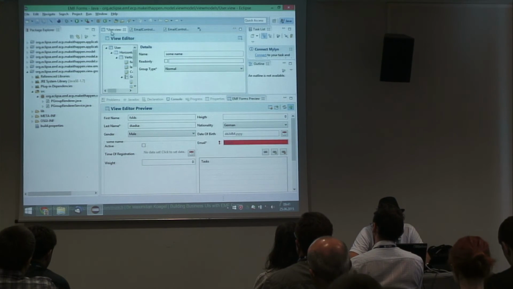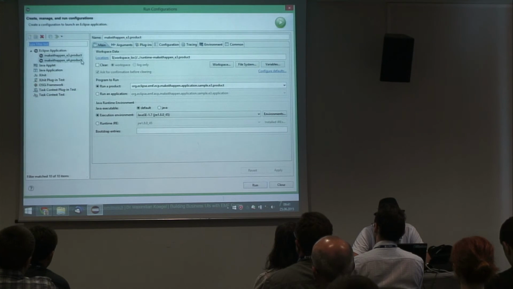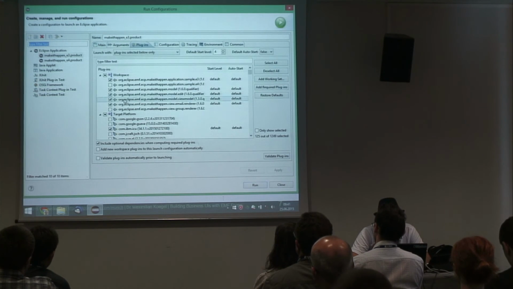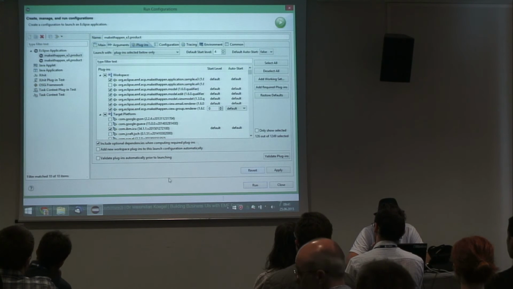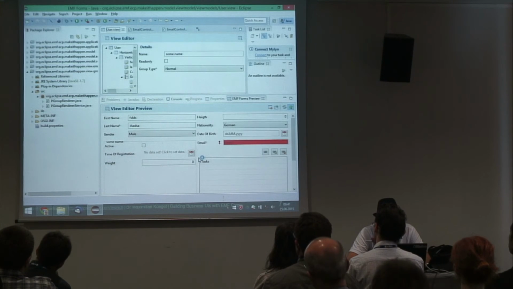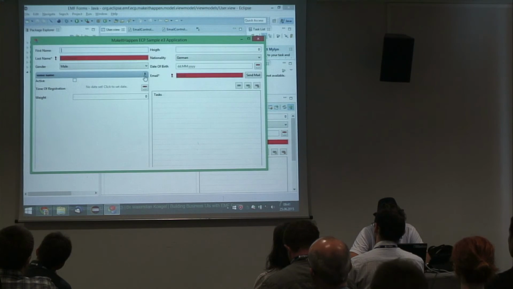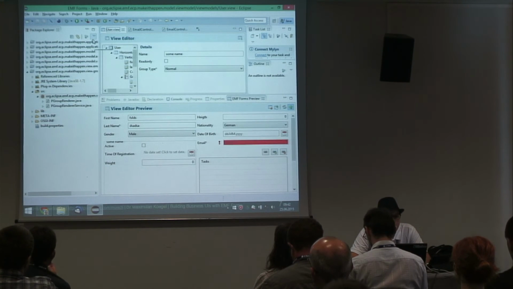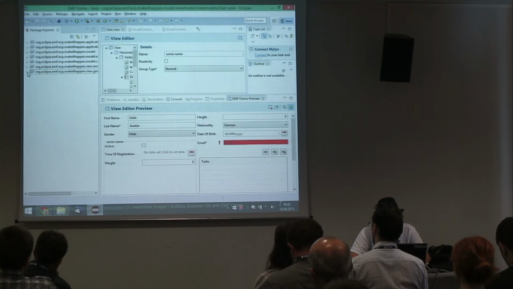And if I now make the new plugin also active, the group will render differently. Now we have the group displayed as an expand bar. And you can do that for virtually any element in there.